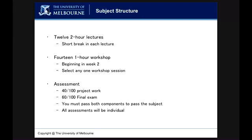What I mean by that is the first thing the university this semester is trying to push forward is the bring your own device scheme. So a lot of the workshops are where you bring your own device. I'm an advocate of this. I think it's a great idea because often you can then work anywhere at any time on the labs that you have, and you're all set up. Whereas if you leave it to the lab computer, you've got to go there, you've got to log in, you can't work at your own leisure.